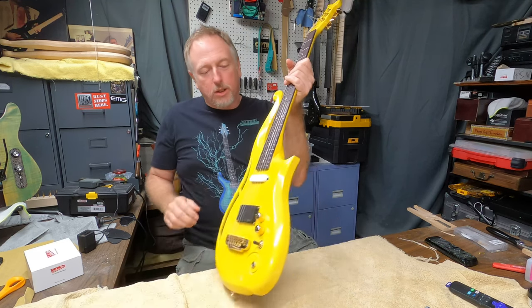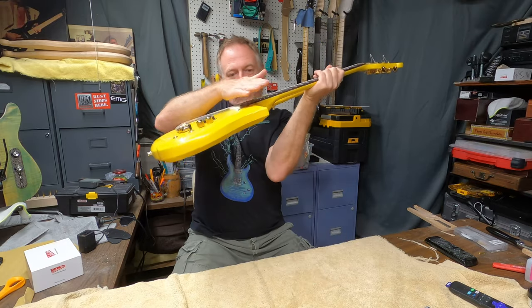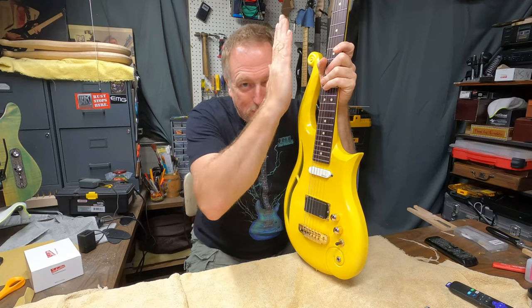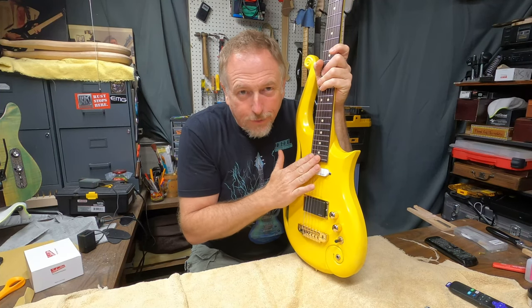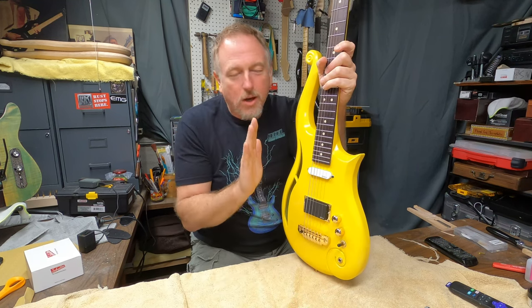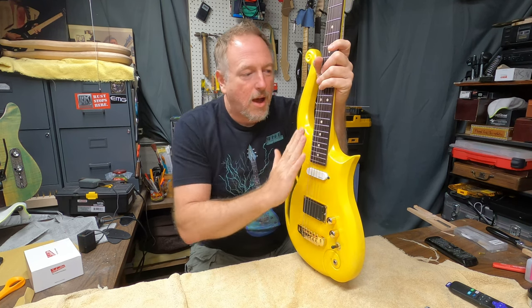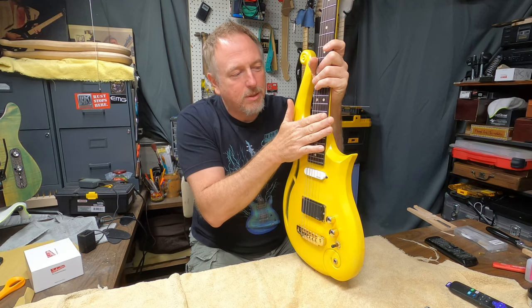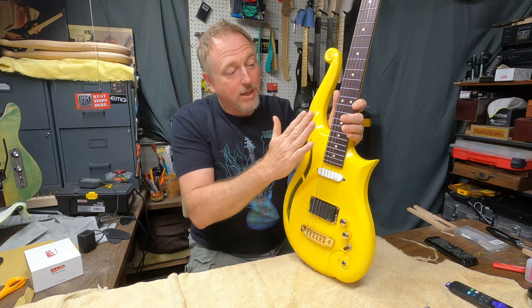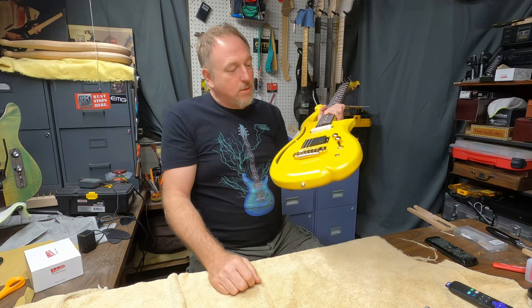So I'm just gonna look at doing a little bit of fret fall off, which means I'm gonna angle this down just a little bit on these frets. Now we're talking a very, very slight amount. We're not talking this steep curve. I don't want to get rid of my fret metal. I want to keep as much of that as I possibly can. So we're not talking very much at all, just the very slightest little kind of sanding at an angle upwards slightly, this side up to this side to the full height of that. And that just gives me a little bit more clearance so that I can get these strings really close to that fretboard.